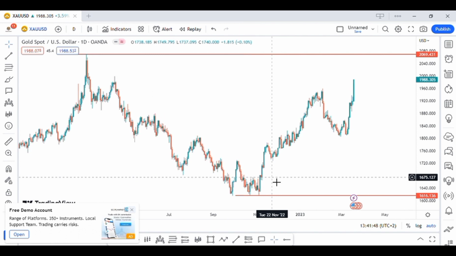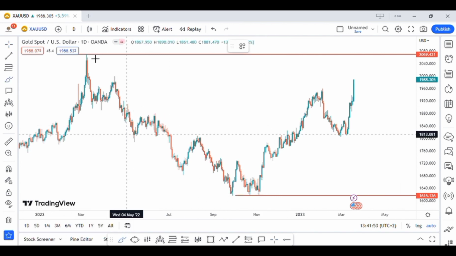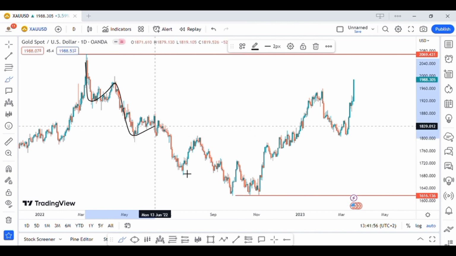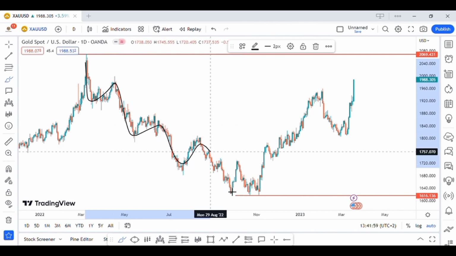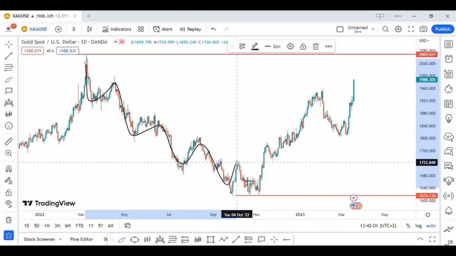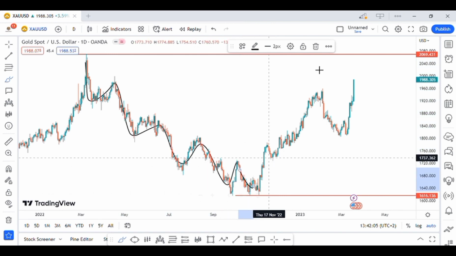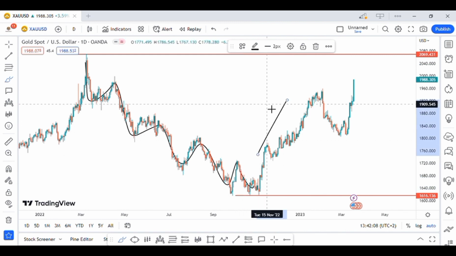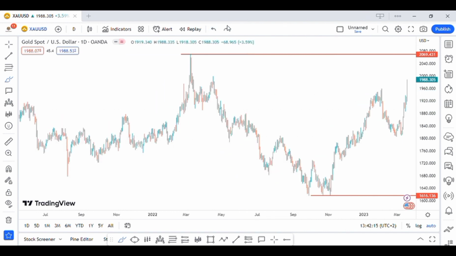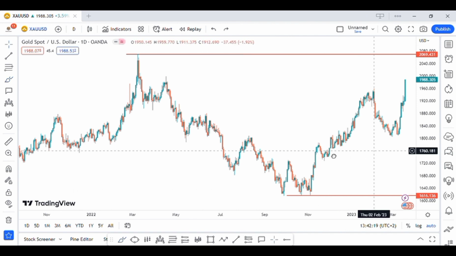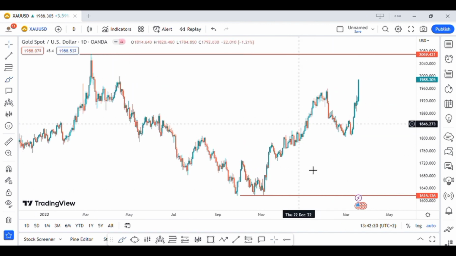Let me zoom in for you so you can see the downward movement that I am talking about. So this downward movement, we had this impulse, correction, impulse, correction, impulse, correction. We've been moving that way, forming lower lows and higher lows. Then we had that double top before we went all the way to the upside. So we are still continuing that move to the upside to that high that we have marked there. So let's move in and focus on our upwards movement.